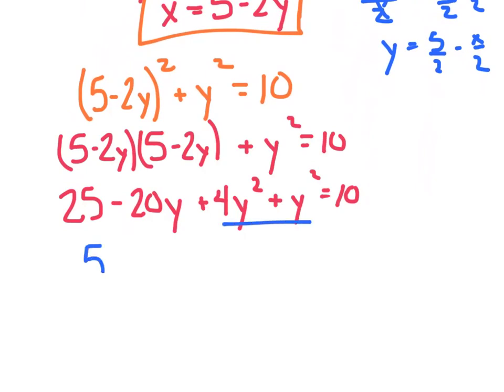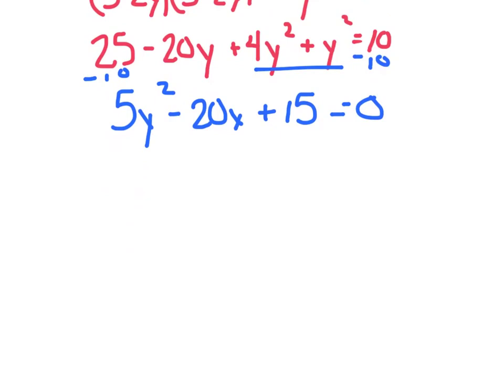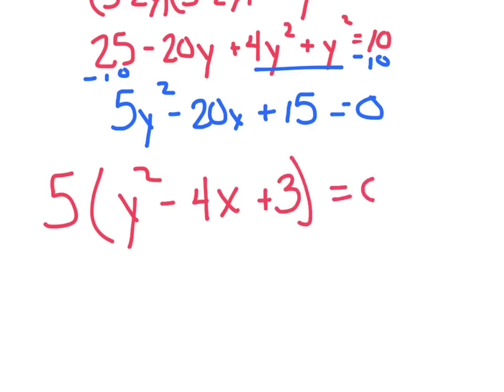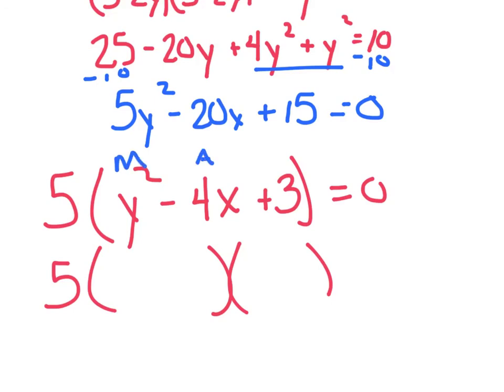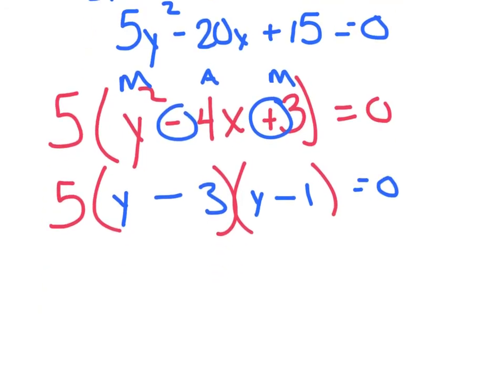All right, and now I'm just going to combine those like terms together. So I got a total of 5y squared minus 20y, and I'm going to have to subtract that 10 over, so I'm going to get a plus 15 equals 0. Now again, I'm not going to try to factor that if I have a GCF, and I think I do. They're all divisible by 5, so pull that 5 out. I got my y squared minus 4y plus 3, and now we can nicely factor, bring that 5 down along for the ride, multiply, add, multiply, y times y, 3 times 1, positive means the signs are the same, that tells me they're both negative, and then I'll tee it up.